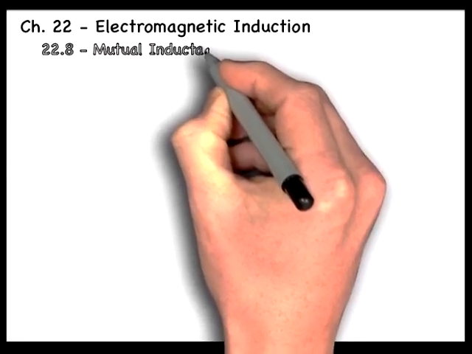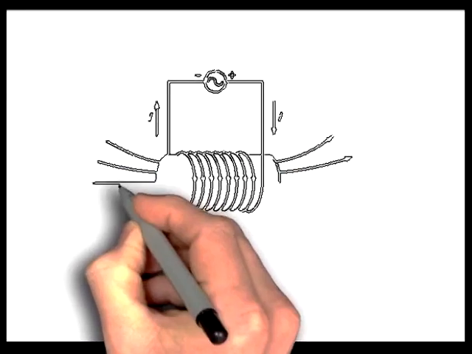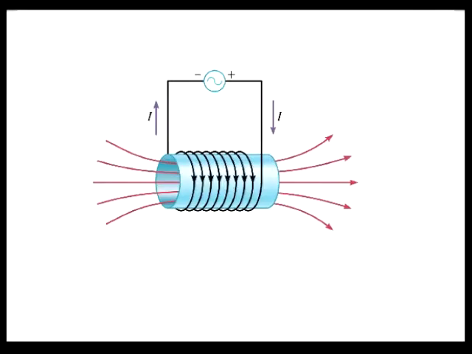We have seen that an EMF can be induced in a coil by keeping the coil stationary and moving a magnet nearby, or by moving the coil near a stationary magnet. Another method of changing the magnetic field in a given location in space without physically moving a permanent magnet is to change the current in a nearby coil. In this case, the field can change strength and polarity along with the current sourced by the generator. This changing field can induce a current in another circuit.